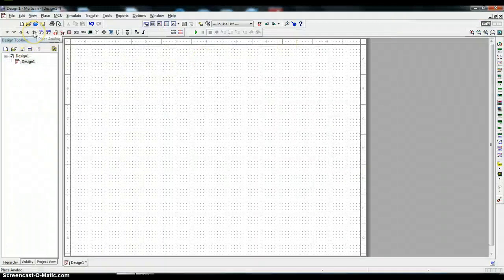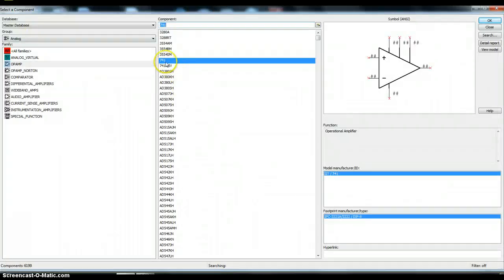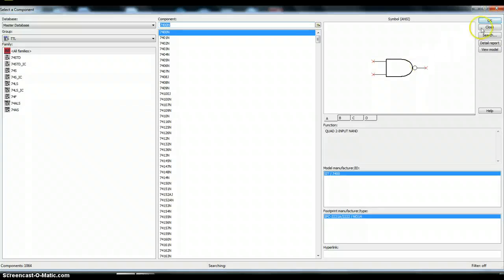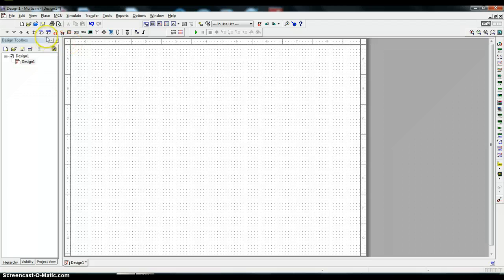The next category is analog components. We'll be using op-amps in the second one. I'll click on that right now. You see the 741 is highlighted. That's a very popular op-amp. Let's get out of that. And as you go along here, you have the TTL family, many different families, many different components in that family. We have CMOS here. I won't show all these. And along here, there are lots of other types of component bins.